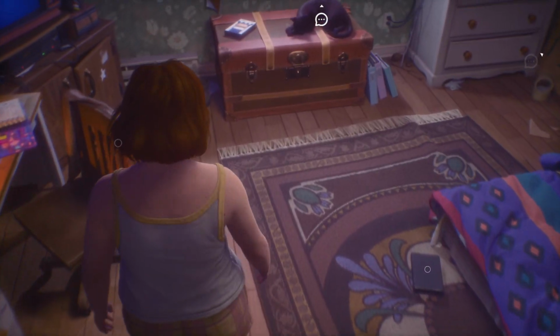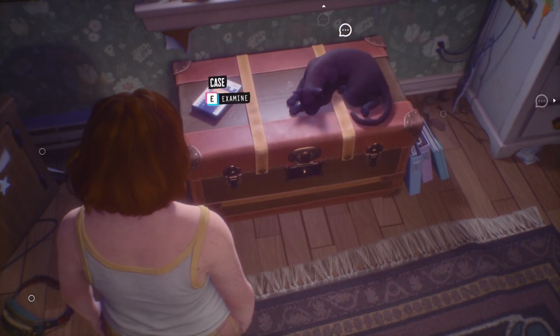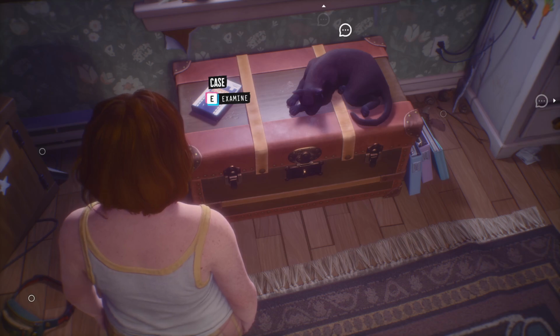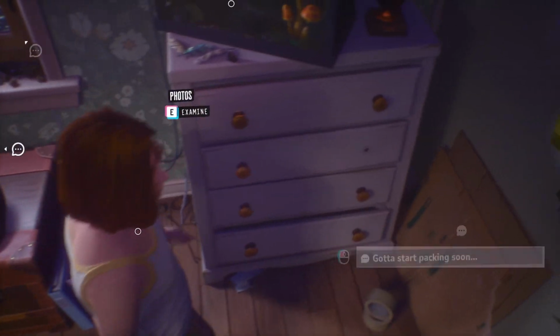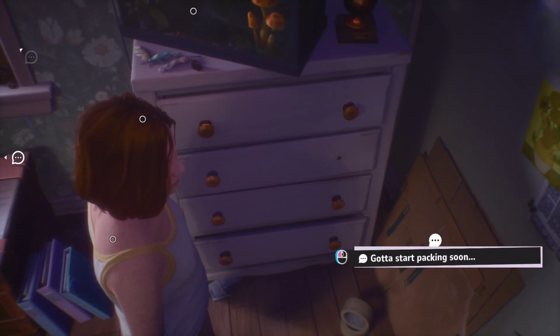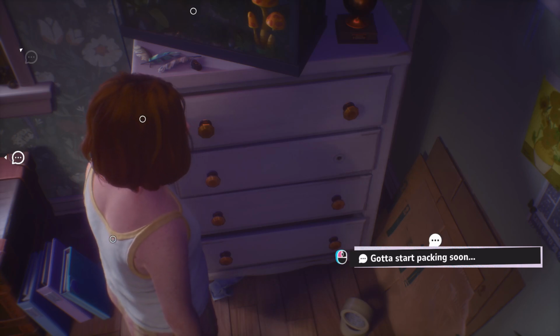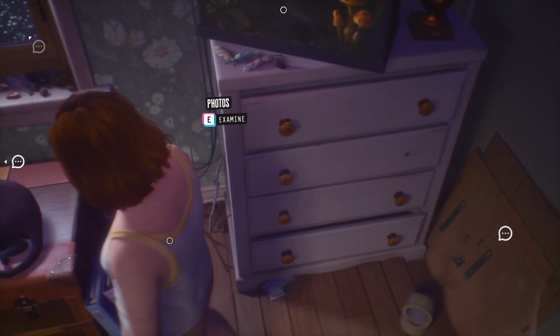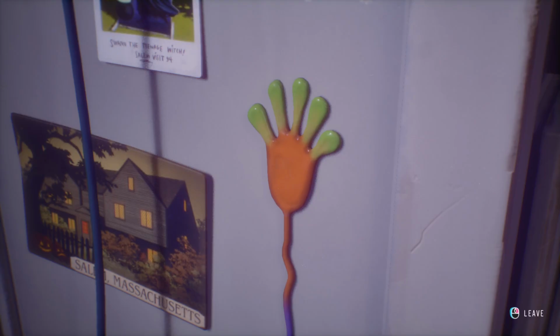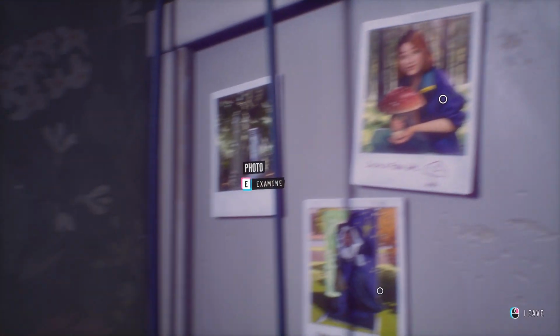This leather box, can't go into it, can't look at the stuff inside of it. It doesn't matter to who she is at the moment. Dresser, we can't look at our clothes in the dresser. It's not part of who she is. She's not obsessed with clothes, so she can't interact with it. But we can look at these photos on the side and get real close up and personal.